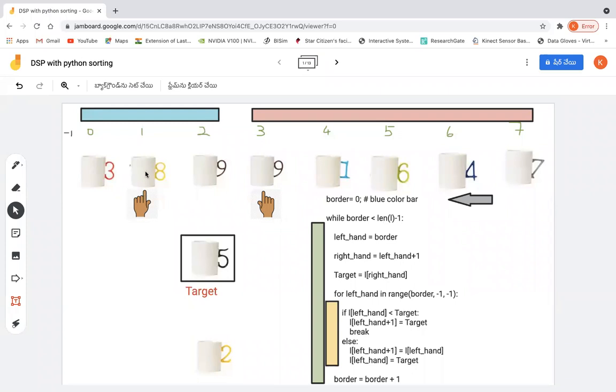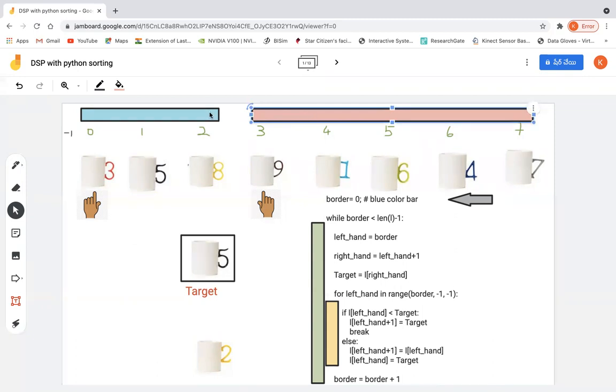Again, compare the left hand pointed value with the target. Yes, it is greater. So what do you do? Copy this one and paste it into the left hand plus 1 position. Yes, move the left hand again. Now you again compare left hand pointed value with target. Yes, that's correct. So here you are stopping because it's the last element, and while comparing, the left hand pointed value is less than target. So you copy the target and then replace 8 with the newly copied target value. I hope now you understand. By this time 3, 5, 8, 9 are ordered.